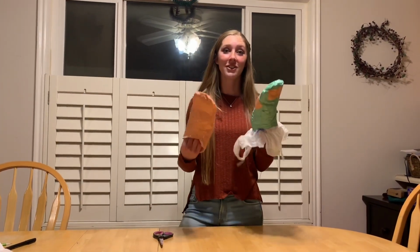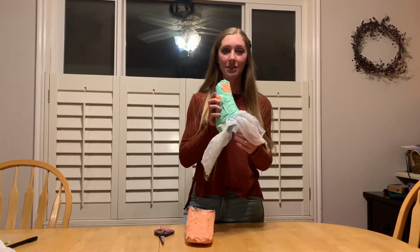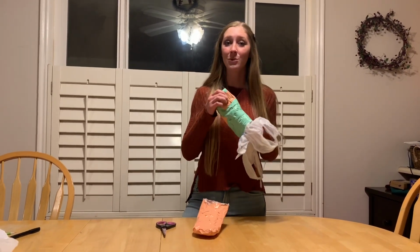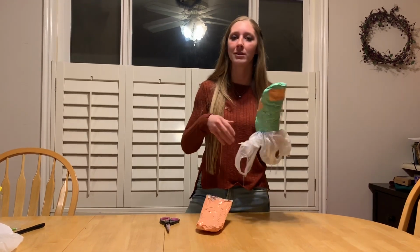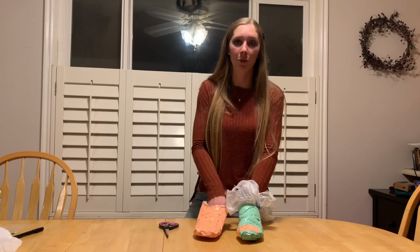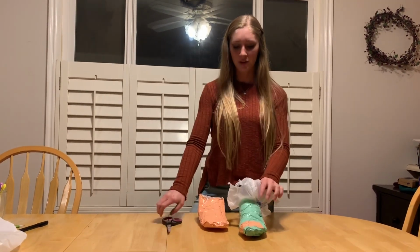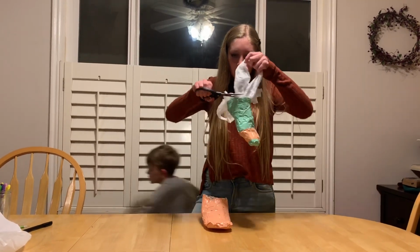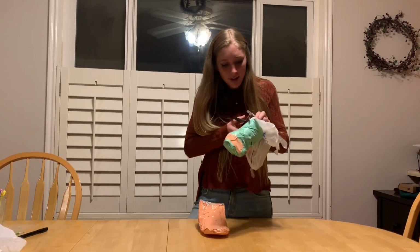So after you have it all taped up, just like so. They don't have to be perfect, and you actually want them a little bit loose, so that you can slip them on and off, just enough that you have some wiggle room also, so when you stand, you have room for expanding. You are going to just cut off the extra grocery bag, just like so.